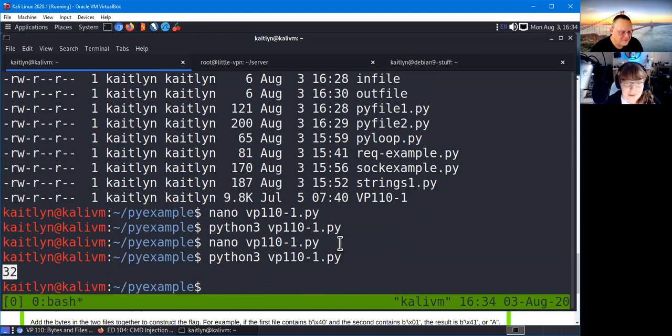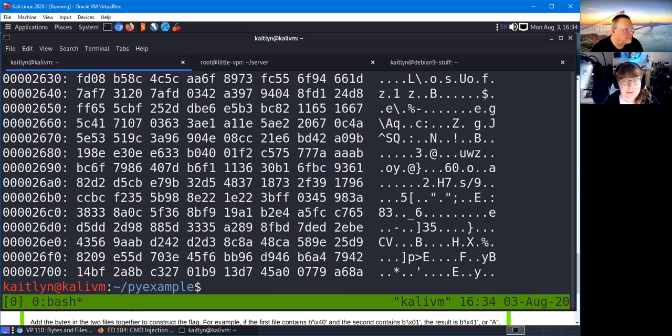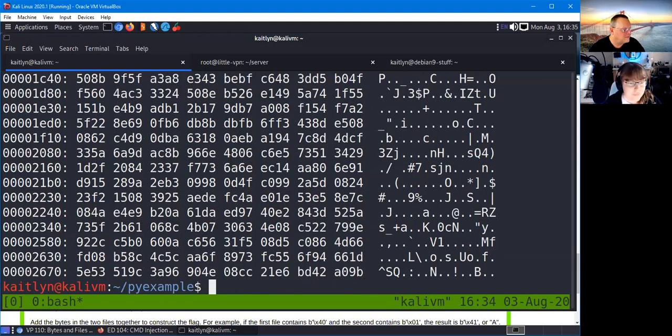And we can confirm this too if we were to do something like xxd, which is the hex editor in Linux, vp110-1. So we're going to look at all the hex values in here. Then we will grep for 08. Never mind. Actually, I think there's a better way to do that. I don't know. But you can manually go through and count them all somehow. Throw it into a text editor, count how often 8 comes up, etc. I'm sure there's a way to do it from the command line. I'm not motivated enough to do that right now.